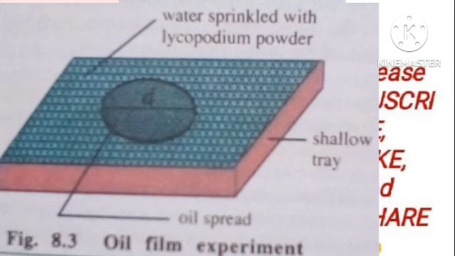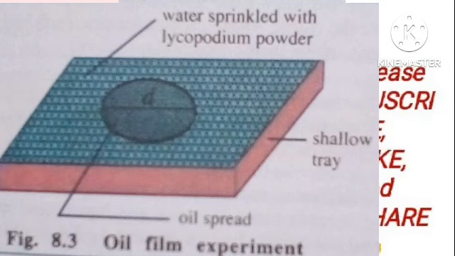Then you can measure the diameter of the oil patch to the nearest centimeter using a half millimeter scale. Then you calculate the thickness of the oil film as follows. Let the diameter of the oil film equal D, and let the volume of the oil film equal V. Then the area of the oil film will be equal to pi D squared over 4, since the area is of a circular shape. Then the thickness of the film will be what? You can make use of volume over area. Then when you calculate the formula, you will get the value.